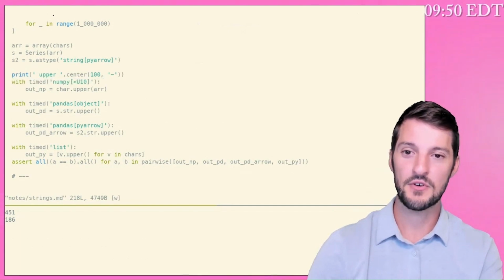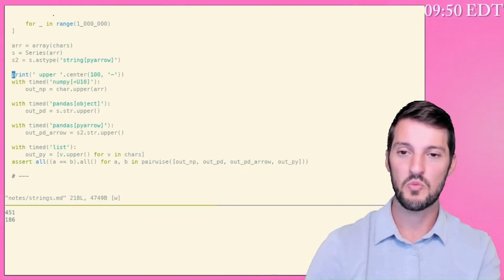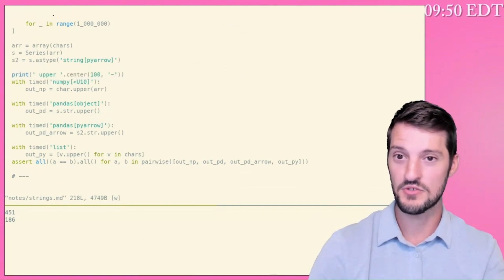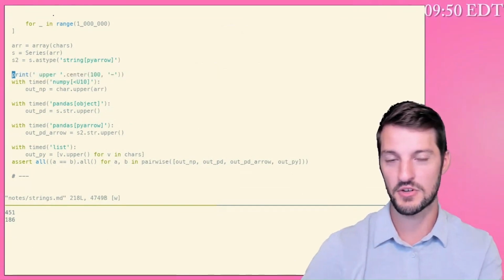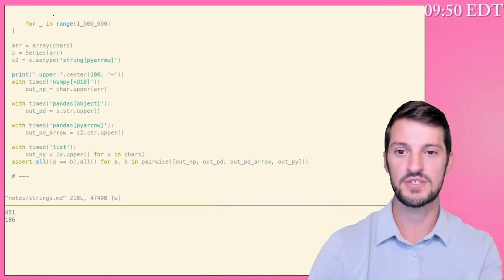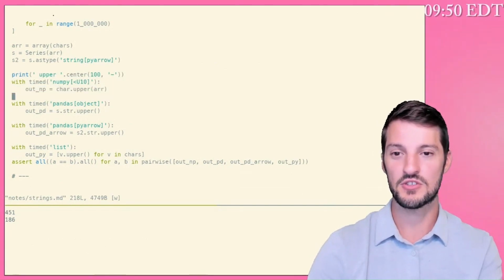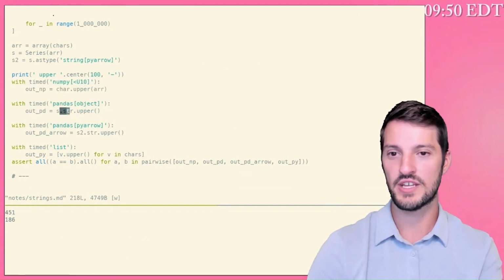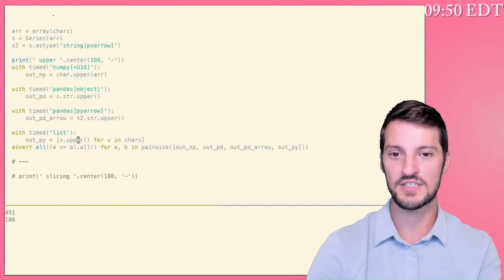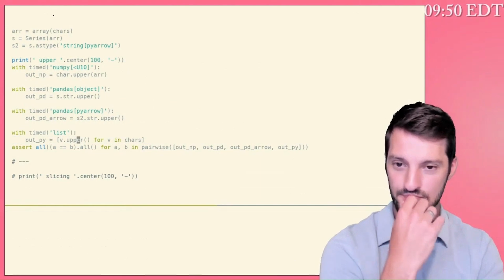Up top, we have our NumPy ndarray, and the operation that we're going to do here is to transform every single character from its lowercase representation to its uppercase representation. In NumPy, we're leveraging the char upper method. In Pandas, we can use the .str accessor with the upper method as well, and we can repeat that same thing using the PyArrow backed series 2. And then in Python, we're just going to do a list comprehension here full of values.